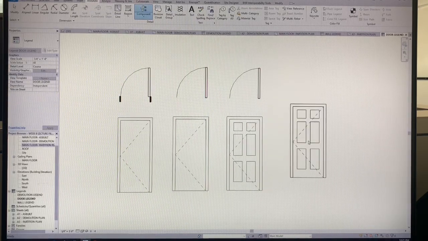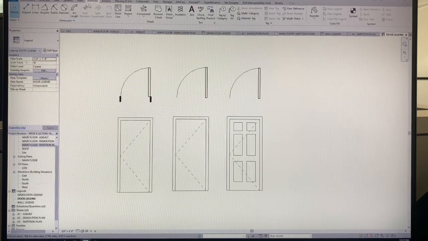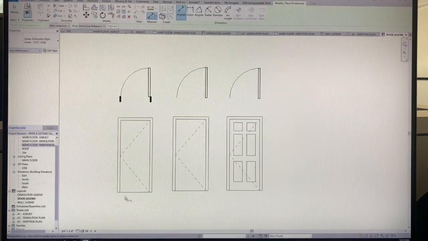Alright. Let's escape. We could also add notes to this. Maybe I'll just want to put a couple dimensions on here. Go to Annotate, Align. Maybe I just want to put the height of the single flush 36 by 84. Okay.